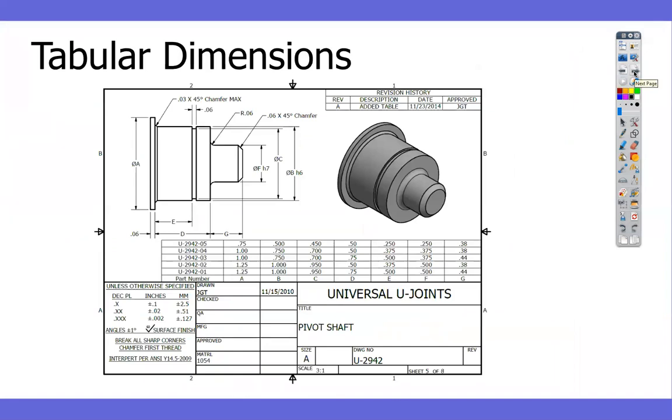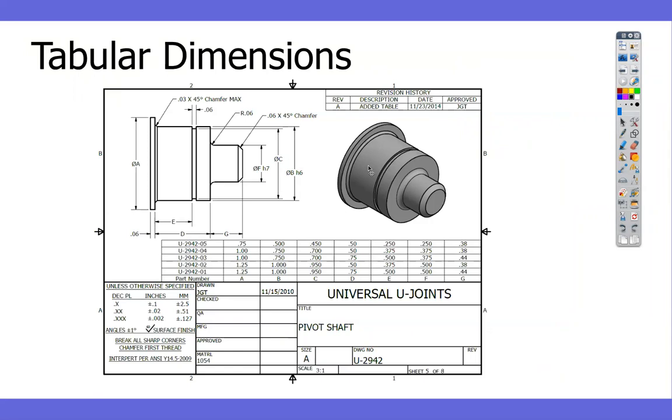And then we have tabular drawings. So tabular drawings are good so that way if you have similar looking things that are different sizes, we can have one drawing instead of a bunch of different drawings. Like on this piece from that U-joint, you can have different size U-joints that all use a part that looks exactly the same. Just the sizes are different. The diameters are different, the lengths might be a little different. But it's still basically the same part, right?